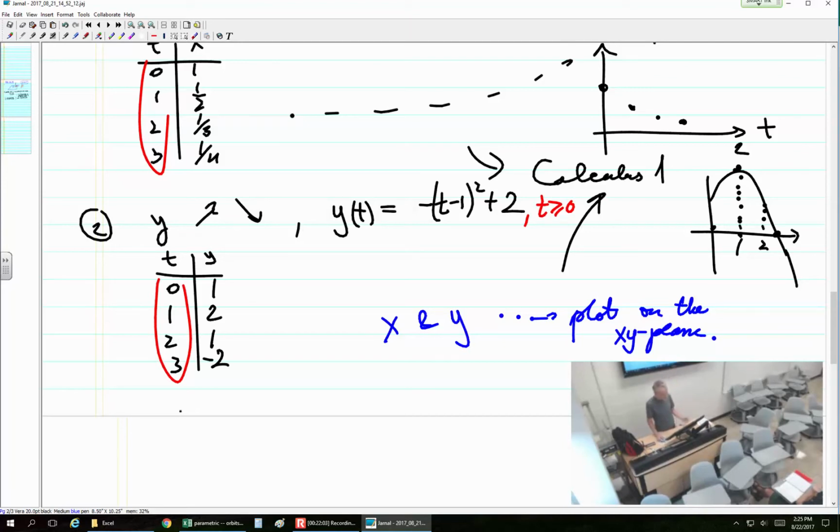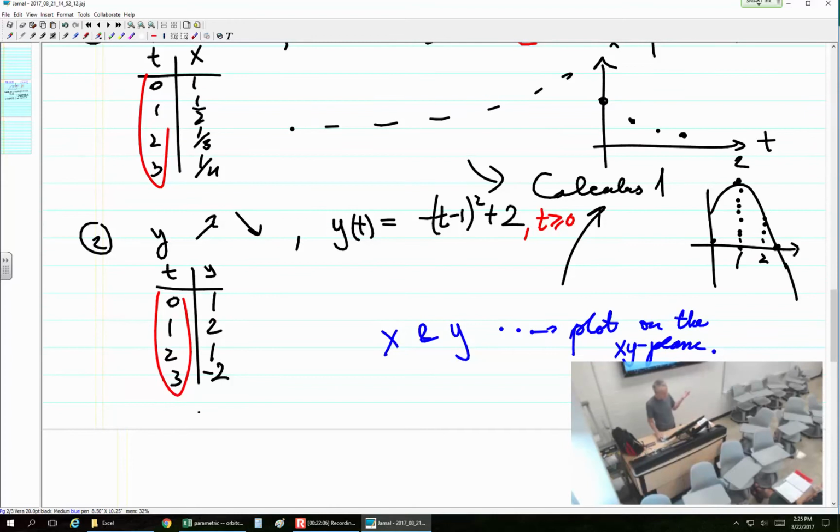Okay, so we will be plotting. What we will be plotting, can you see from these two tables? This is how we plotted the first graph, the second plot we plotted. Now let me circle these. So for example, this point we plotted over here, and on the other hand, I plotted this one over there. What is the relation between these two points? T, only T. So x and y are unrelated. They happen to be the same, x and y equal to 1, but really they are not related to each other. So what do we plot then?